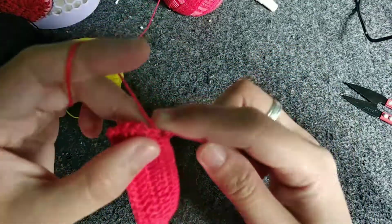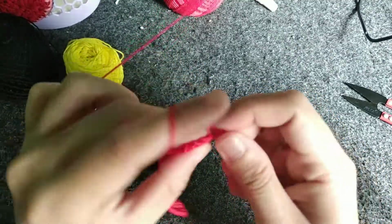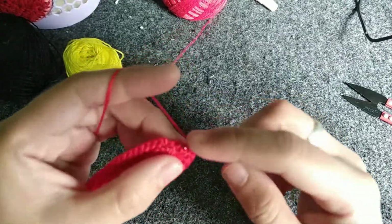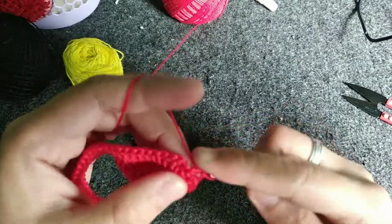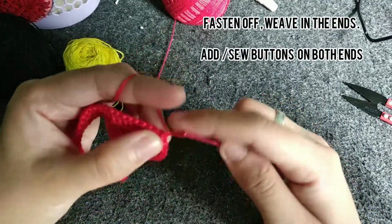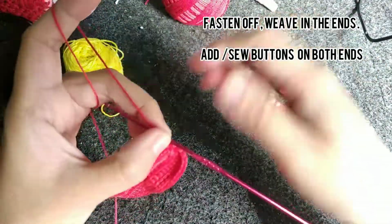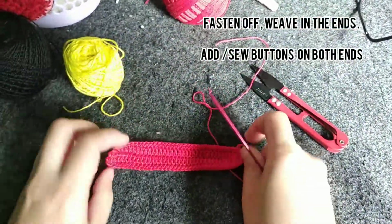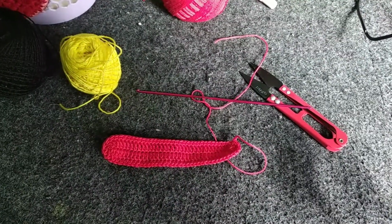But then again, this is just how you do it. We're actually done with this. You just need to put on some buttons on it. I'll get some of the samples that I have for you to have a reference. So we're all done here. I'm just going to fasten this off, and I'll just sew or weave in the ends of it, and I'll show you some of the samples that I have.